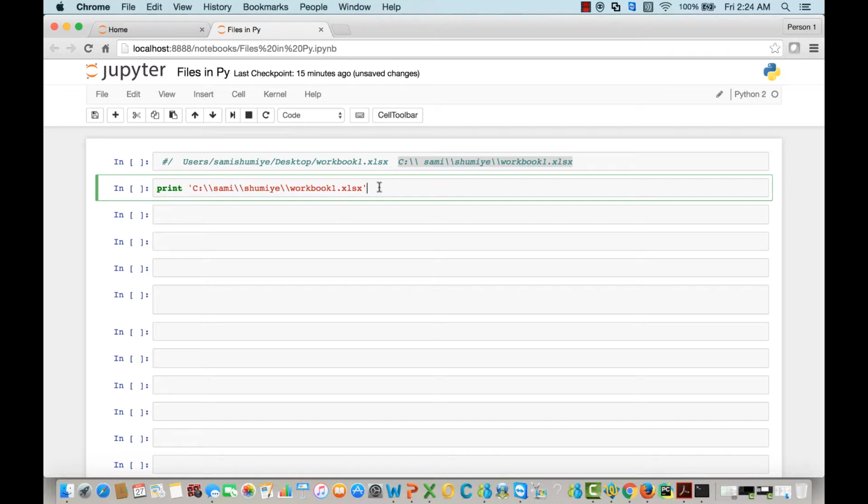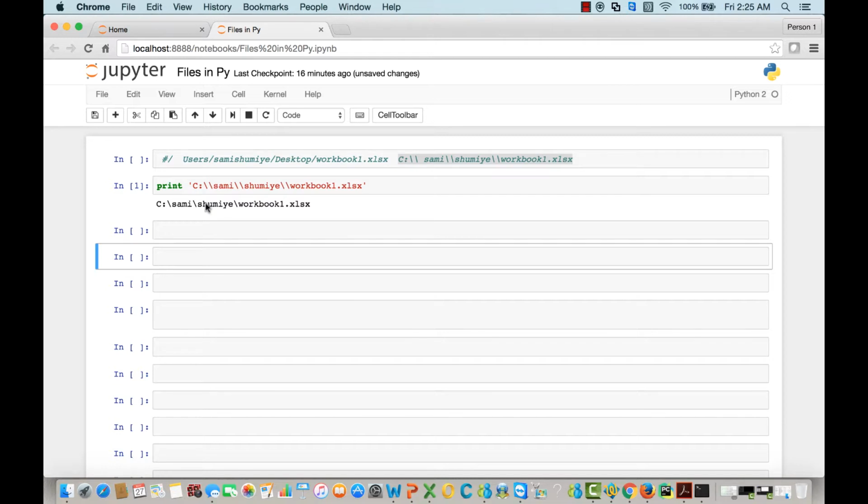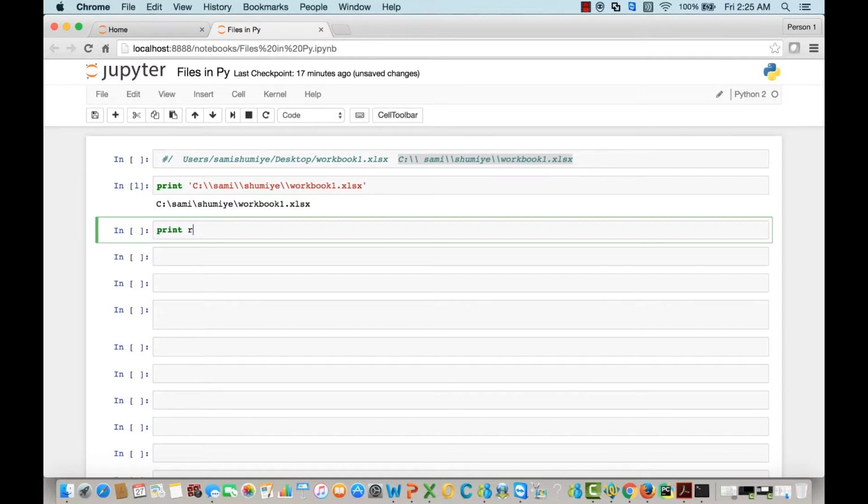So if I print this, you see what I get? \. So make sure to use \\ if you are using Windows. Or the alternative way is to use a raw string. So I can also say print r, that's raw string, and then your file path.